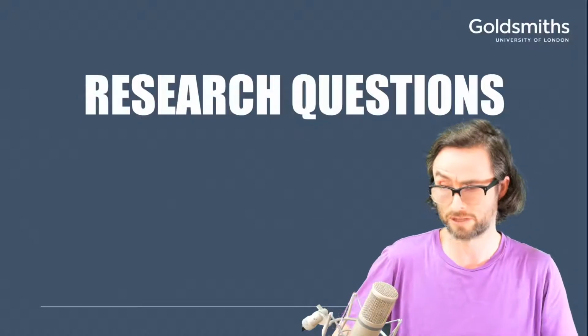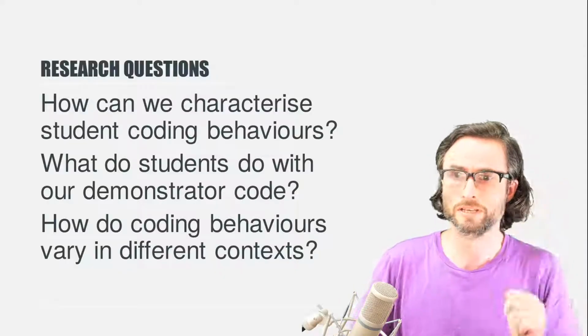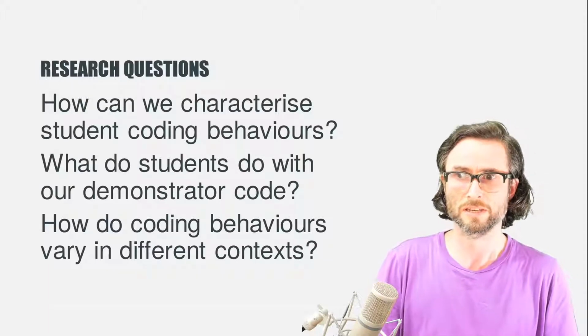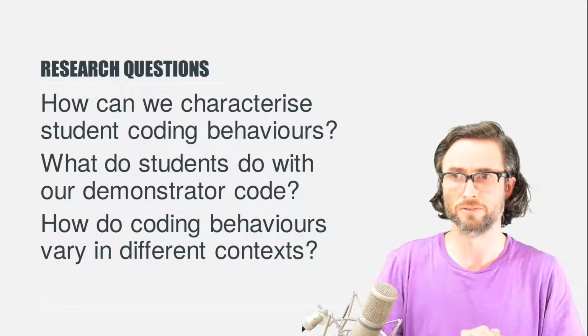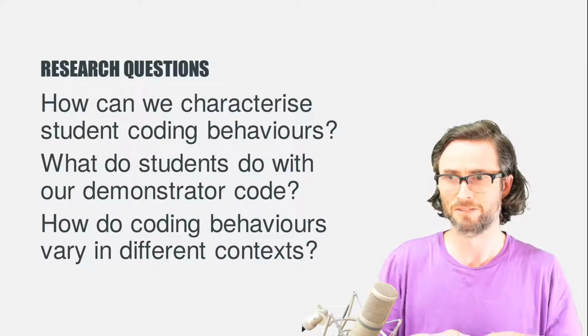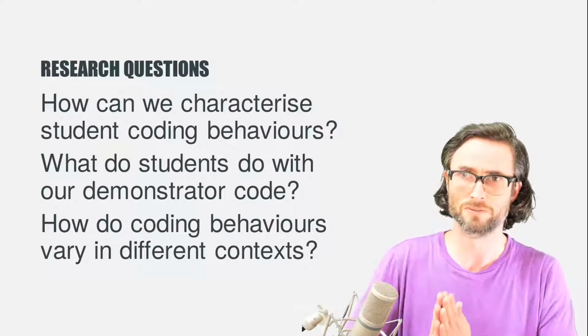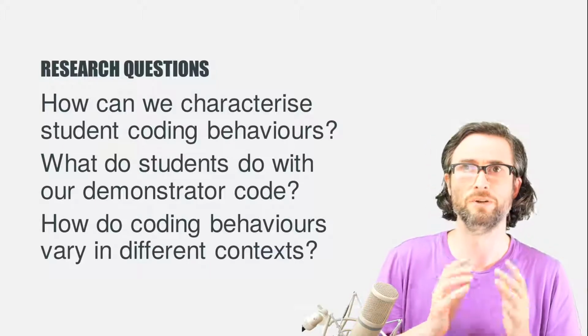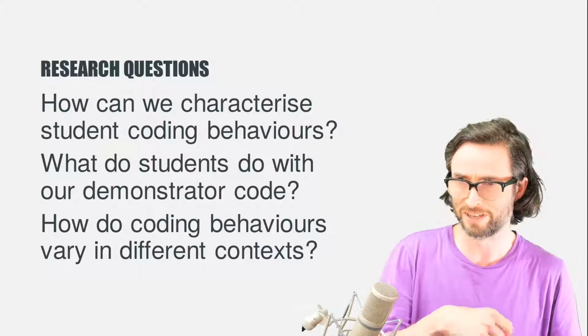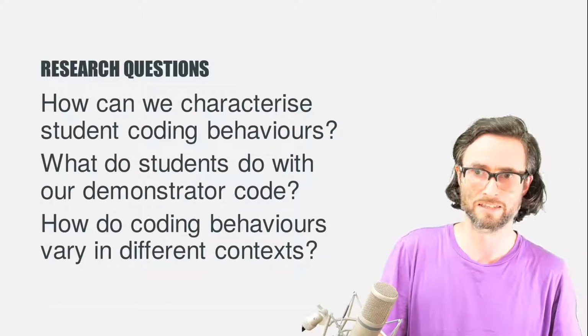Okay, what are the research questions? So there's three. Number one is, how can we characterize student coding behaviors? The motivation there is we don't know what students are actually typing into their text editors in our programs, because we just see the end result of that, which is what they submit at the end. We don't know what the process is that they went through to get there. So we really want to unveil that process and understand it better.